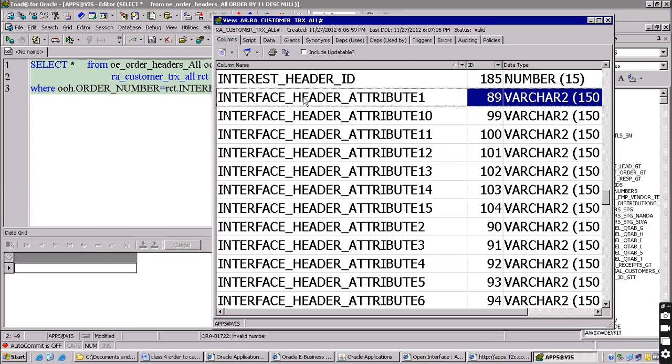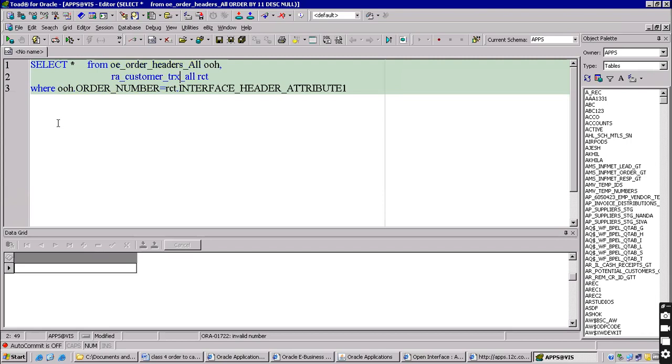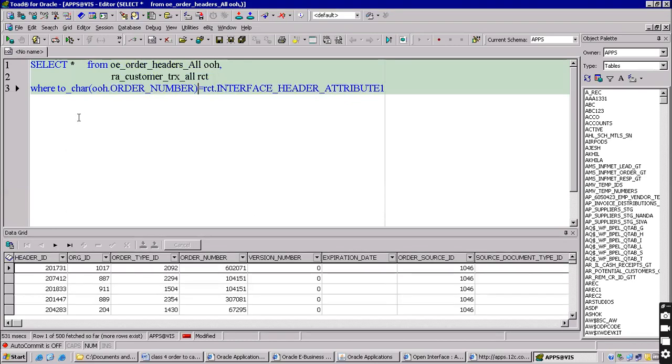One is number, the other one is character. Now what you can do is convert this into a character, so to char of your column name. Now if you execute it by using Control Enter, it will not give you an error. It's not giving an error, correct?